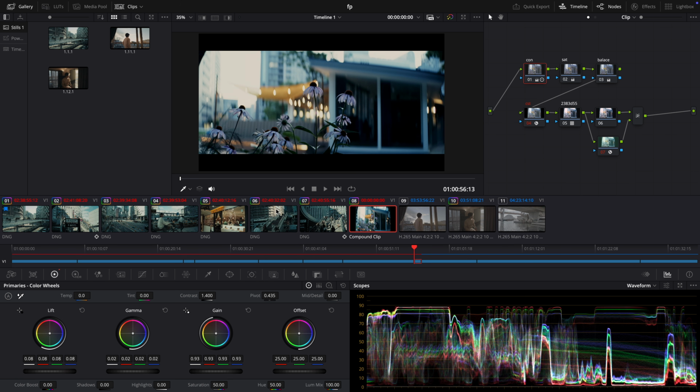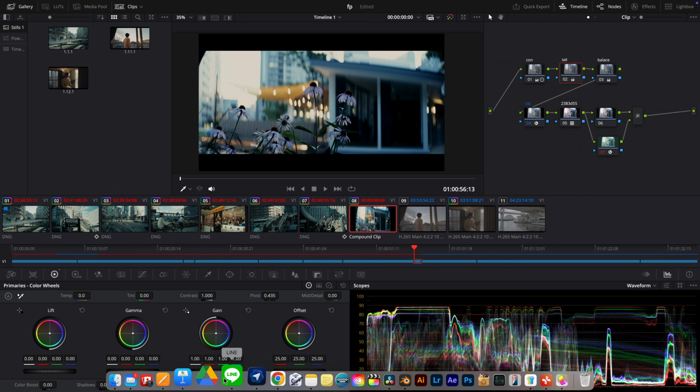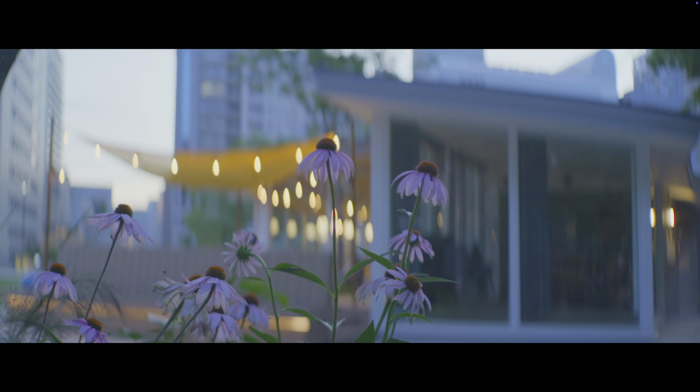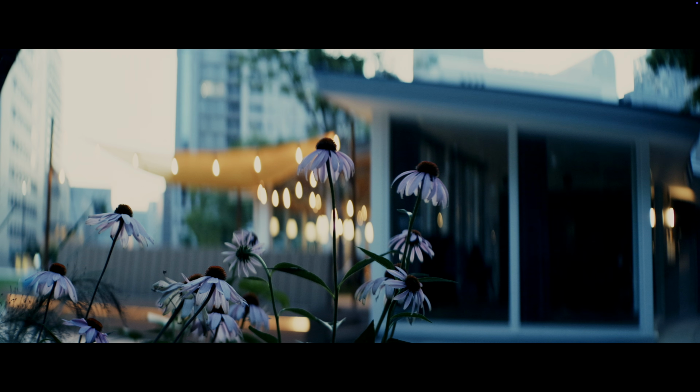And because I changed the contrast, I need to add maybe a little more saturation. So go to the saturation node and let's change it to 80, like so. This is before and this is after. It looks stunning, beautiful, and makes everything different from the real world.